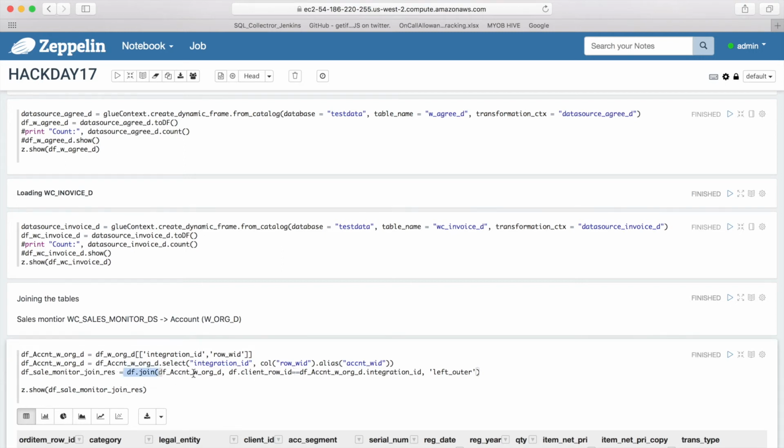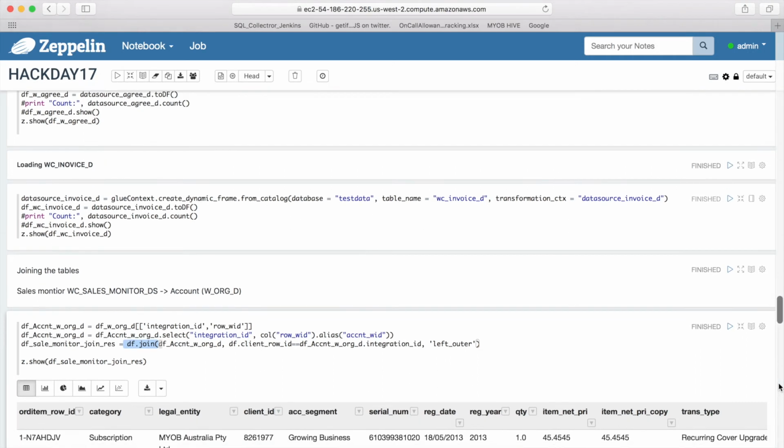So joining the account table, if you're using the df, which is the sales monitor staging table that we loaded before, the way to join these two tables is: from the staging table, the client row ID equals the integration ID of this table, and specify left outer join.